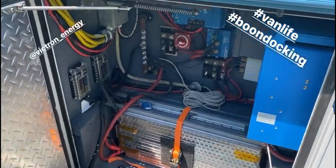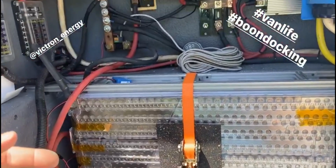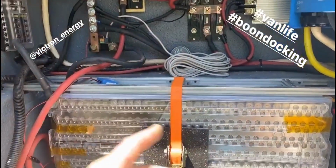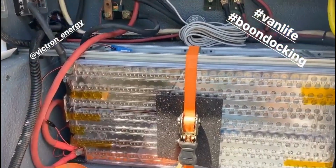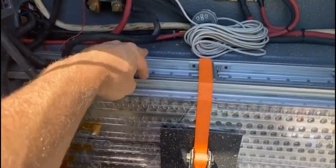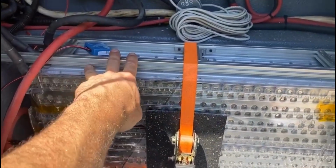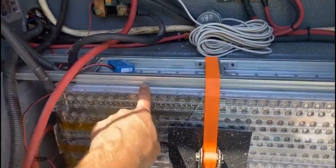Please forgive the thrown together nature of this compartment. Like I said, this is sort of a soft start. I'll have everything installed and finalized and cleaned up in the final revision of this. The heart of the system is 2 Tesla Model S modules for approximately 500 amp hours at 24 volts.